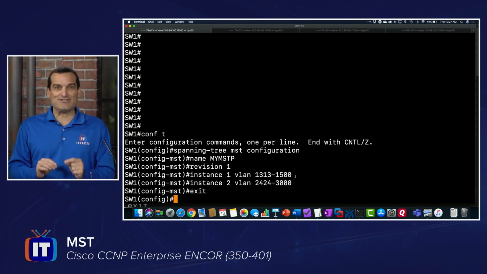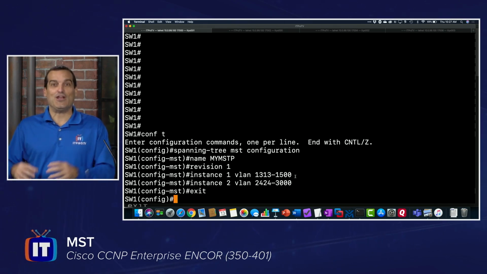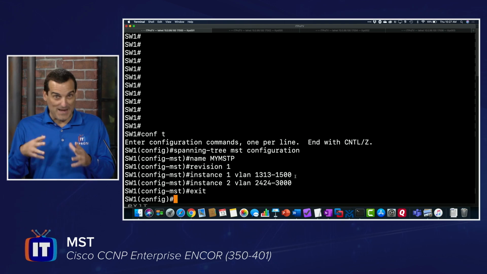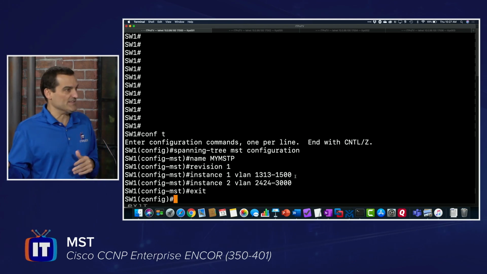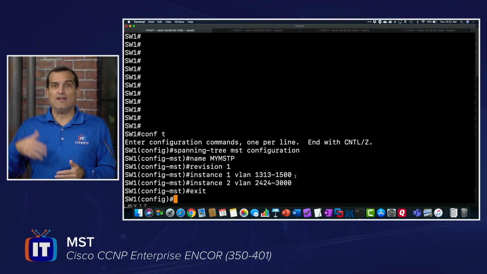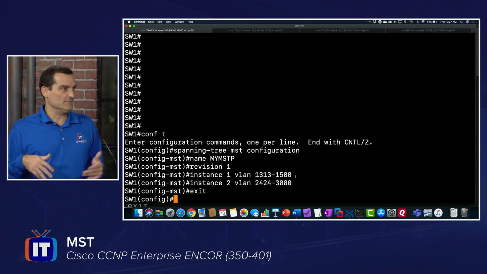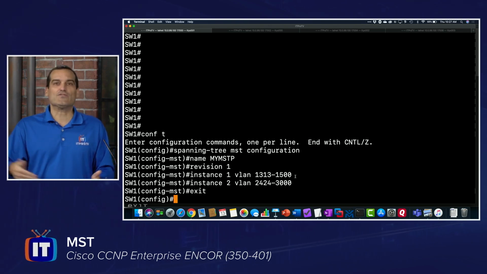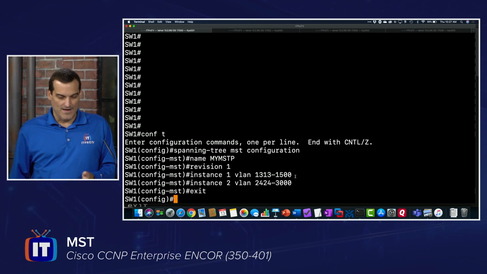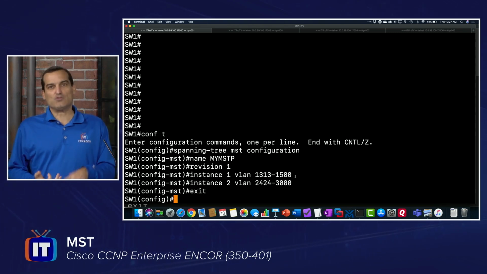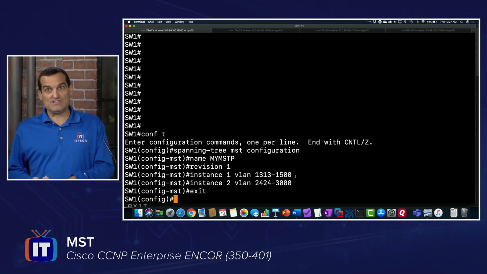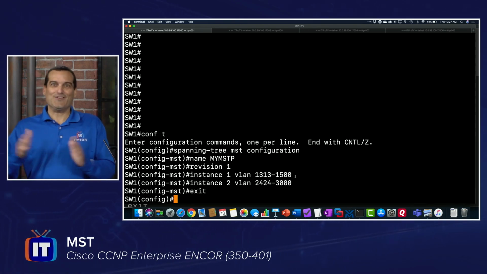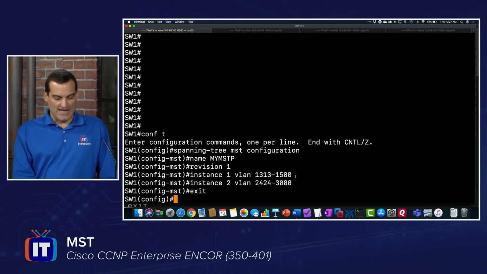From 1313 to 1500, you're all going to be in a shared spanning tree topology. And by the way, you could use commas there, Ronnie, of course. So you could say 1313, comma, 30, comma, 20, if they're non-contiguous. You can, of course, mix that. You could say, we need VLANs 10, 20, 30, 50 through 60, 71. So you've got all your syntax variations.